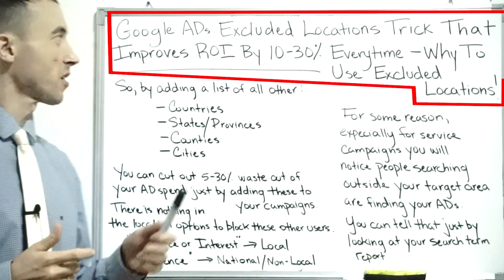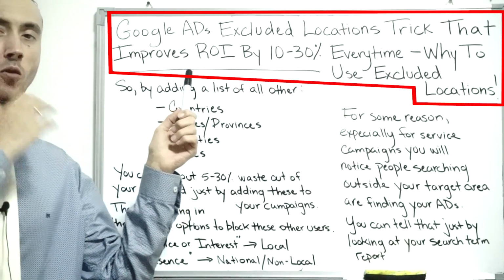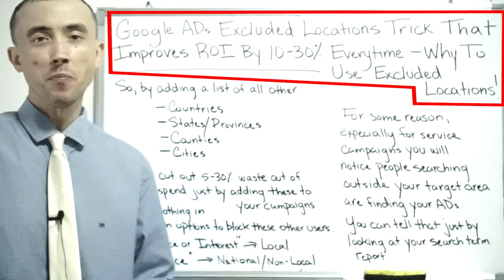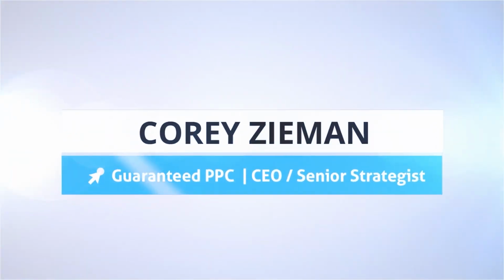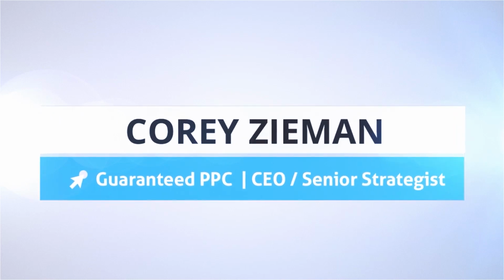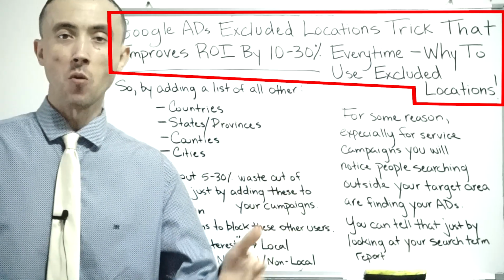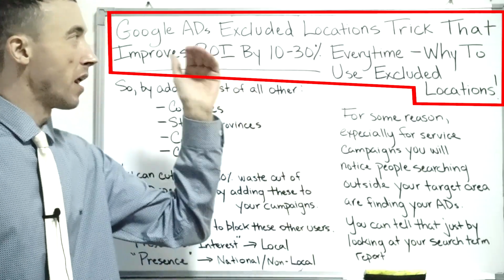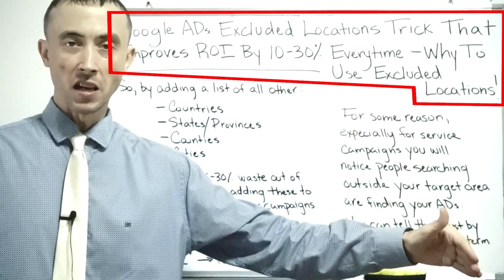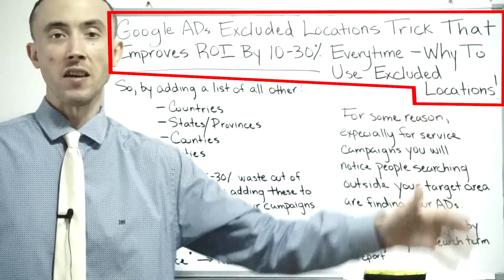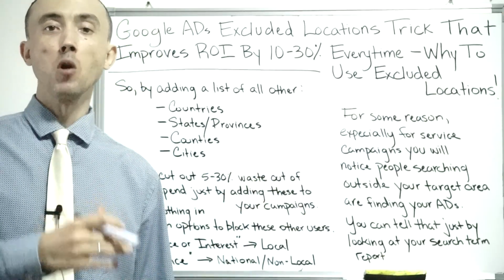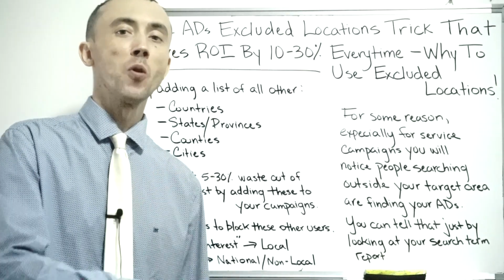Today's video, we're going to talk about Google Ads excluded locations, basically what they do. You probably already know what they do to some regard, but I'm going to clarify that for you and how you can actually use them to make money. The real way you can use them to make money, despite what most people think excluded locations are for.